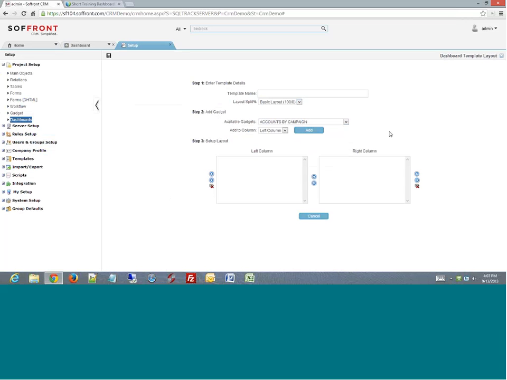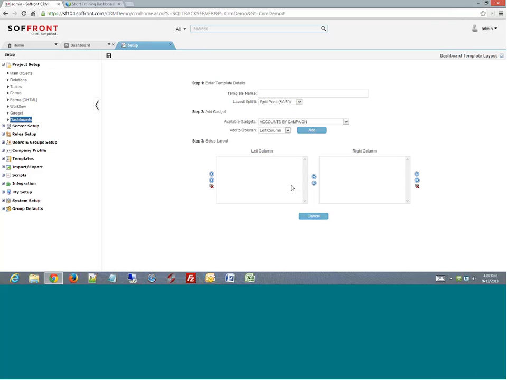So you simply add them and decide on which column they display. If you're on the 100%, then all of them would be on the left-hand side. If it's 50%, then you can decide on left versus right.